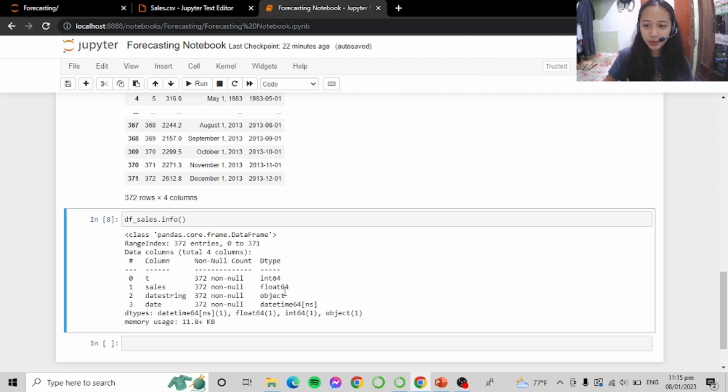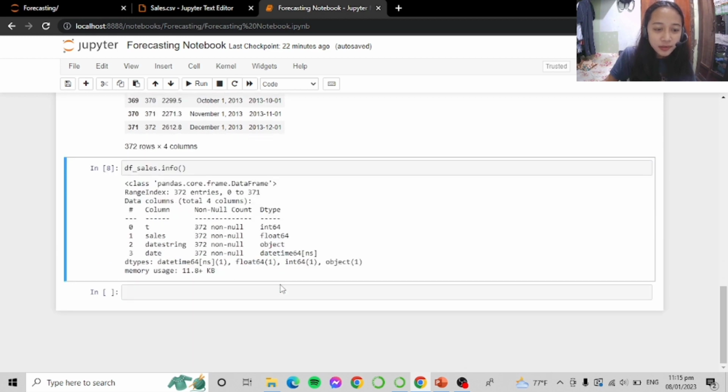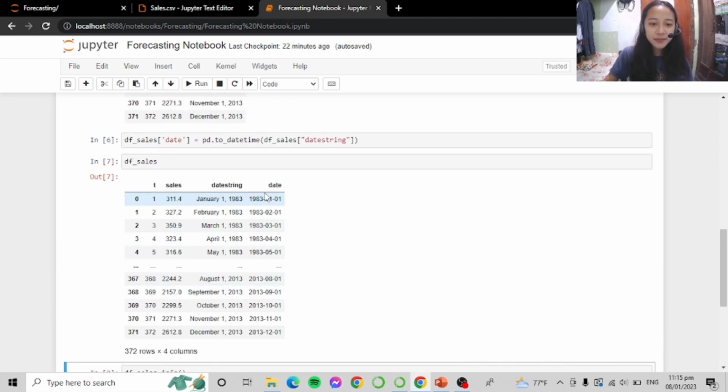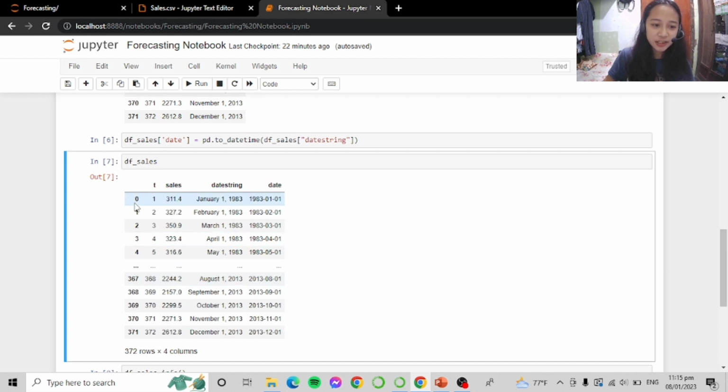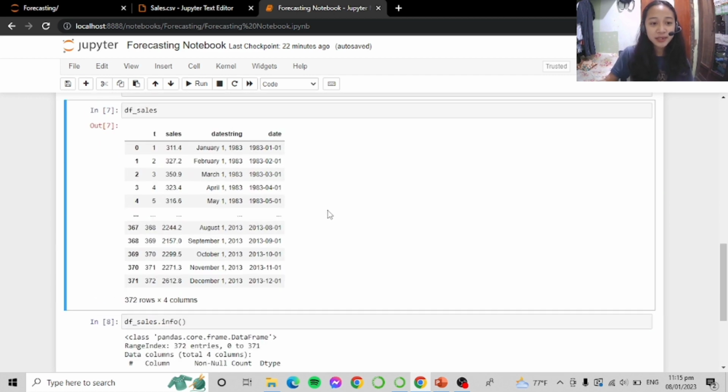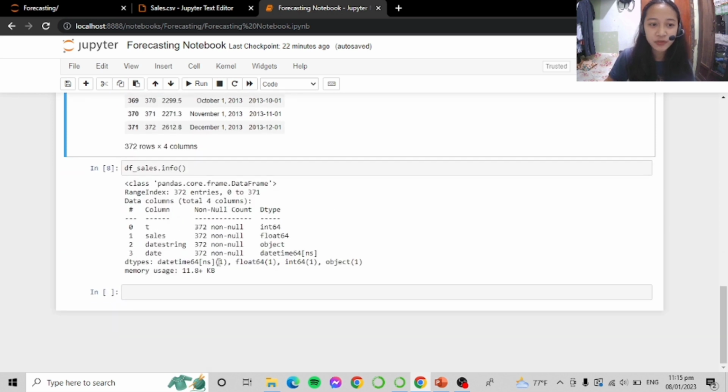Ayan, so, para naman malipat natin yung date column dito sa index number yung 0 to 371, ililipat natin dito sa column ng date para mas maganda tingnan and para mas madali natin siya ma-access sa pag-forecast.